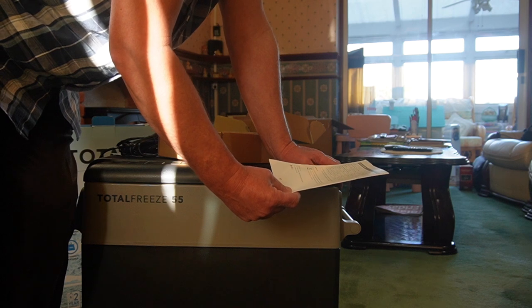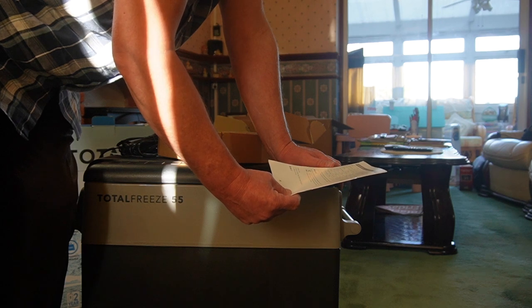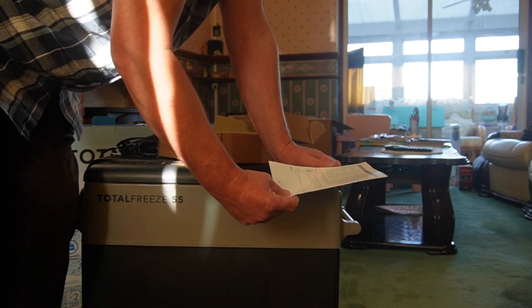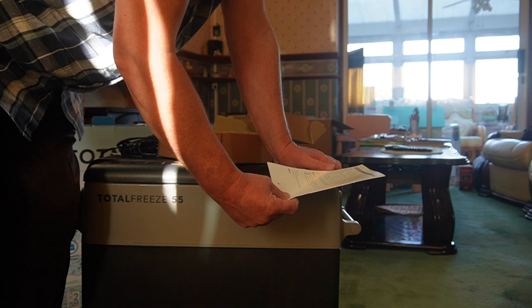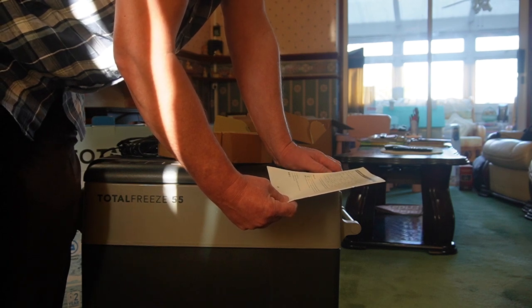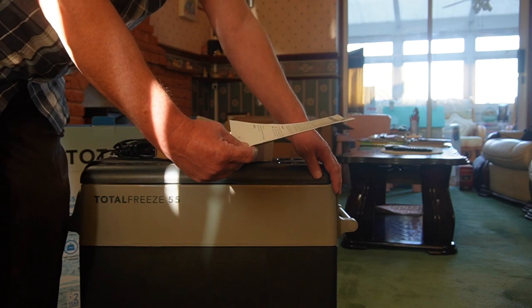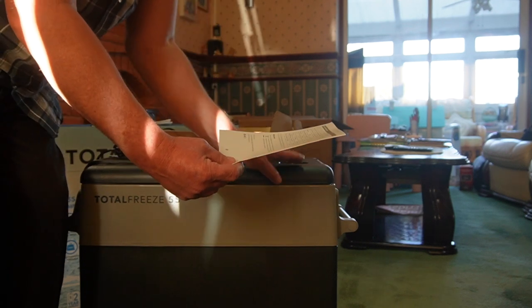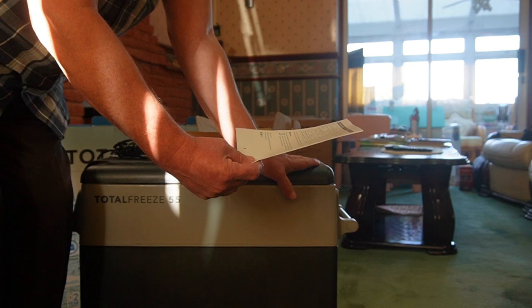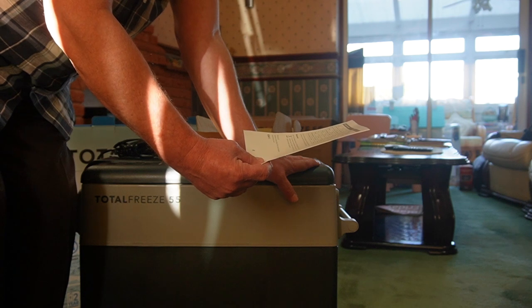So on the actual width, 690 is the height, so they're all actually the same height, 690. 524 by 345, so 345 is across this way. 690 is on the height, and 524 is on the width.